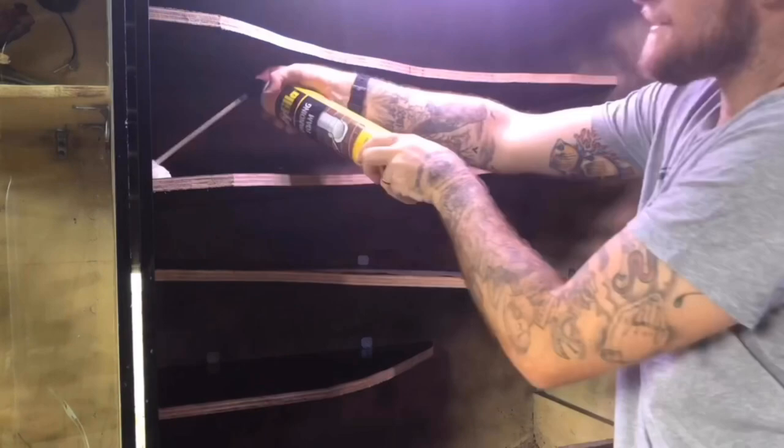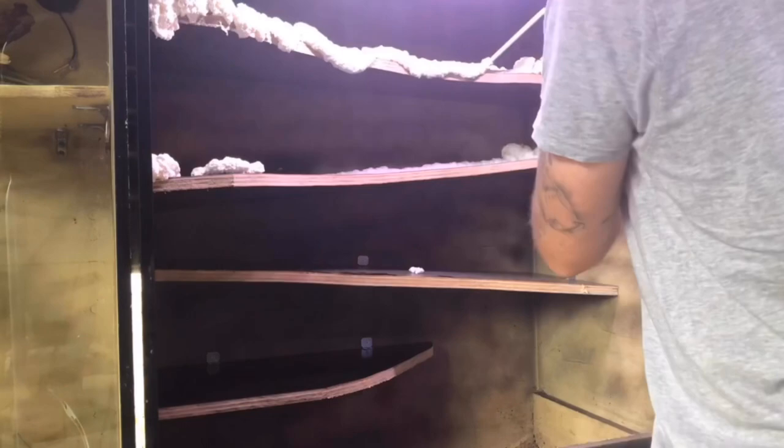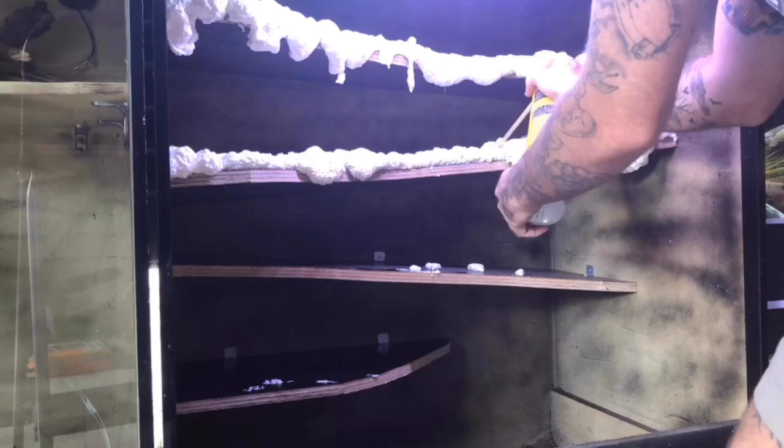I was a little bit disappointed with the Sikaflex brand expanding foam. I found for the amount of weight in the can, it just didn't actually produce as much foam as, say, the Parfex brand expanding foam.